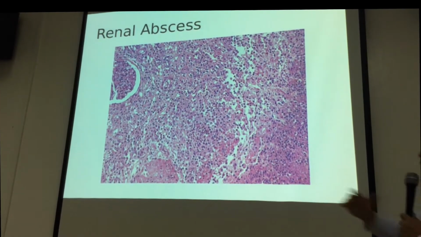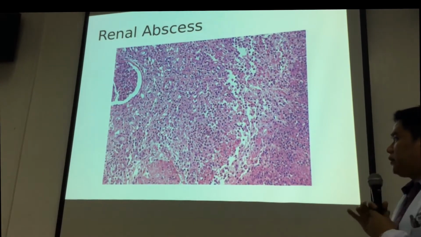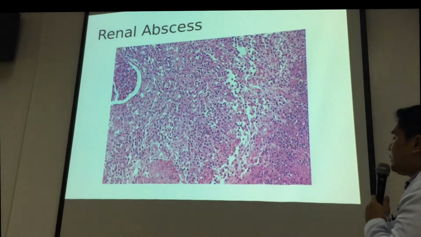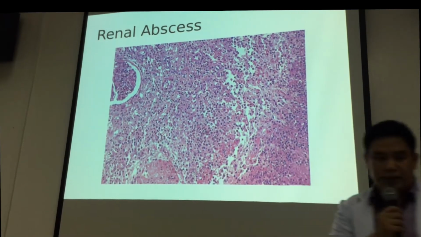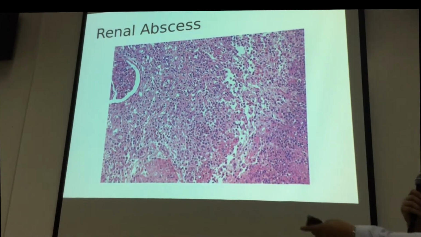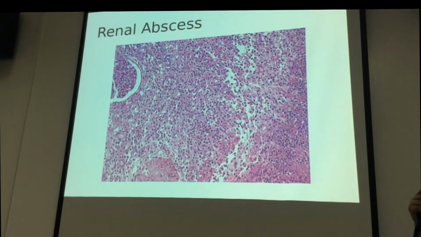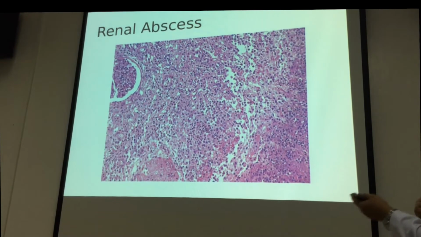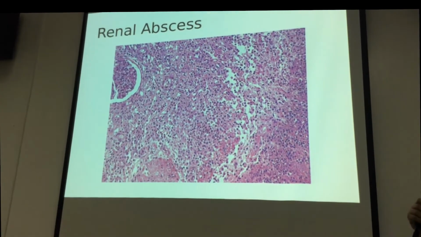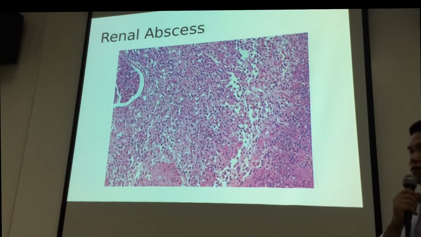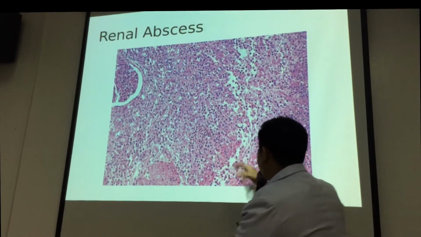So in this case, you can still see a seemingly normal glomerulus at the upper border of the slide. Here, supposedly this should have been occupied by renal tubular cells. But you can see that these are already being damaged. You can barely identify, or you can no longer identify the renal tubular structures. Instead, you will see a dense infiltrate of polymorphonuclear cells, which are admixed with these larger macrophages.